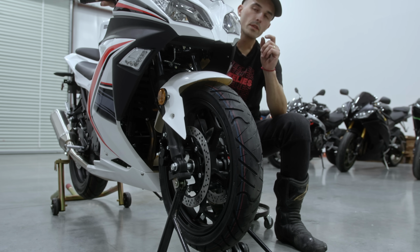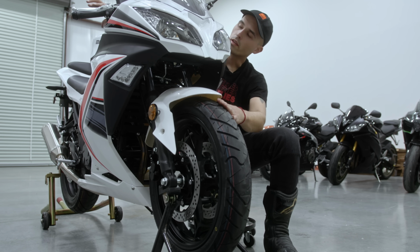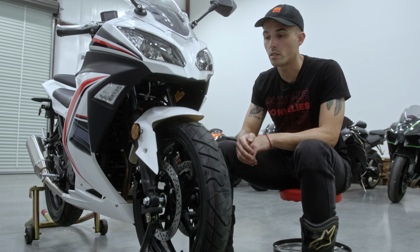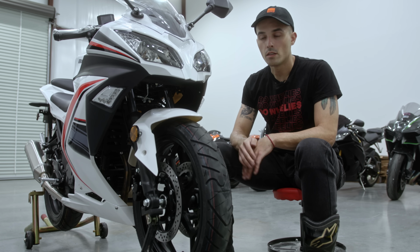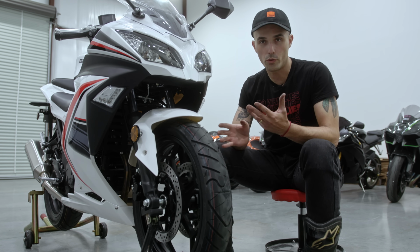So it's dragging a little bit still, but that's obviously better. Before it was like shh, shh, but now it's rolling and you can see. So should be good to go. I'm gonna go take it out for another ride and hopefully this time it doesn't do that crazy thing. Super unsafe. You cannot ship a motorcycle like this to people, especially beginner riders who don't know what they're doing.